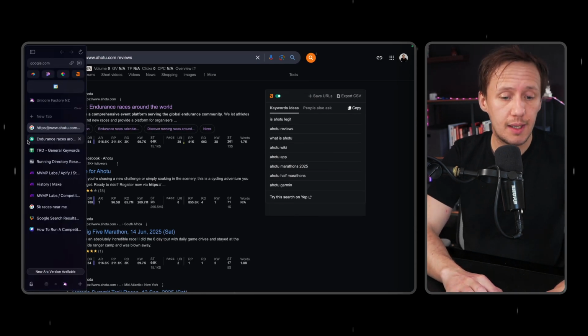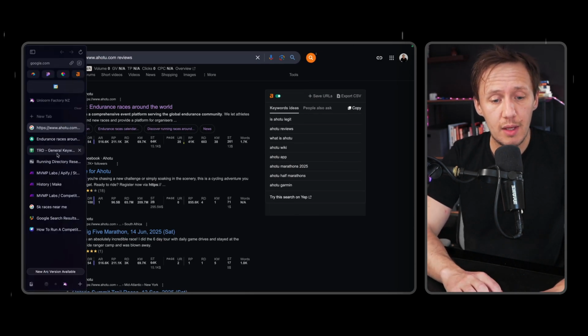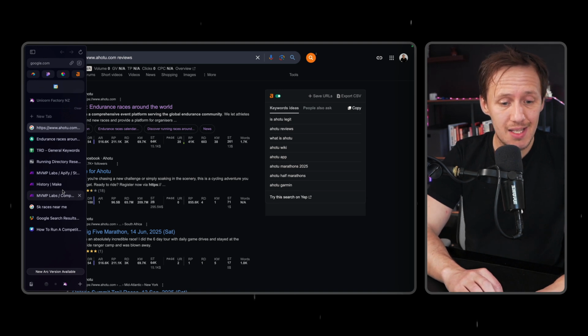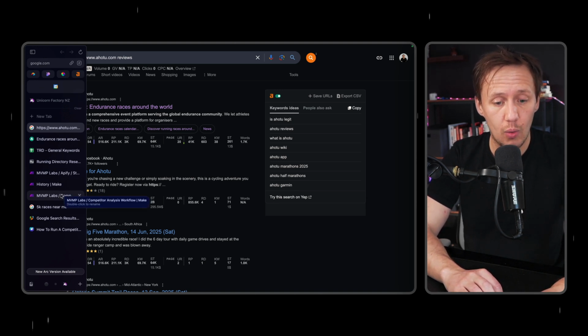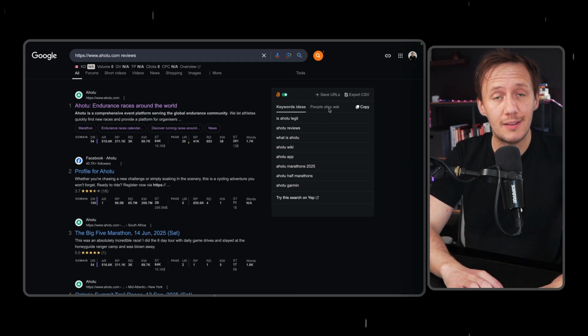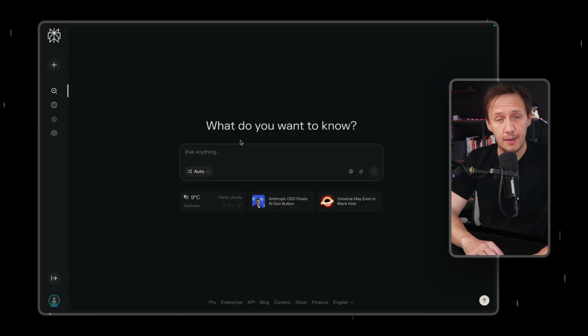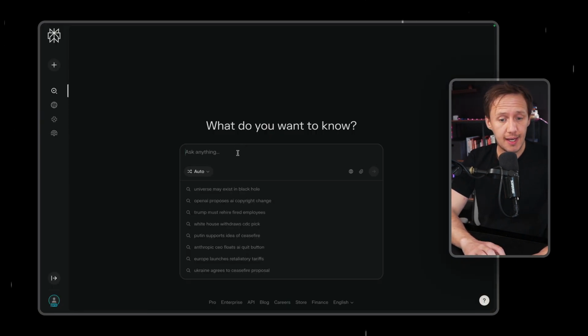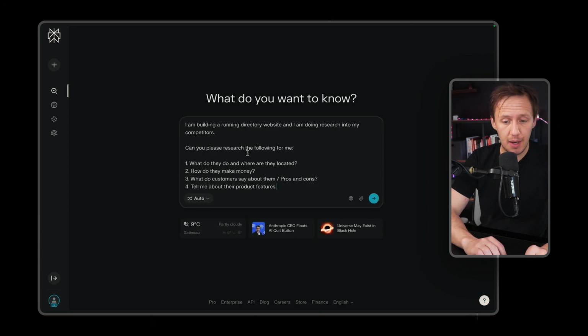But ultimately, one way that you can really speed up this process is by running a workflow that does all of the competitor analysis for you. And the tool that I tend to use in this case is Perplexity AI. Now, in case you don't know what Perplexity AI is, it's kind of like ChatGPT, but with search functionality. It's really good. It's really reliable.